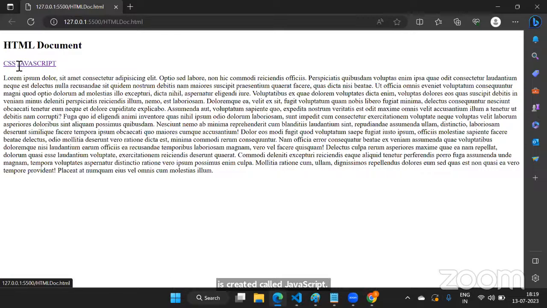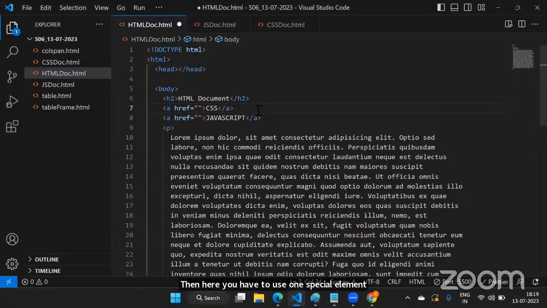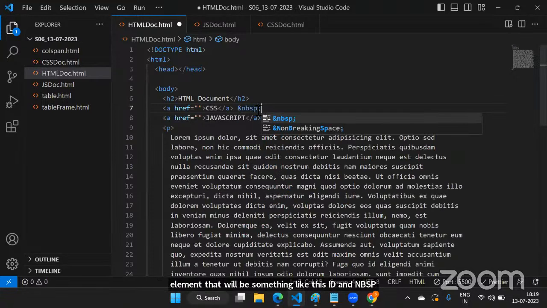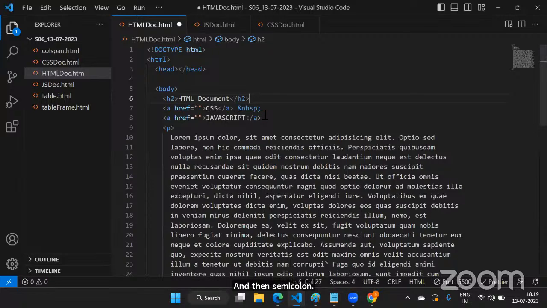If you want to add space between CSS and JavaScript, then here you have to use one special element. That will be something like this: add the ampersand symbol, NBSP, and then a semicolon.